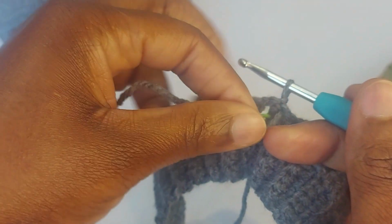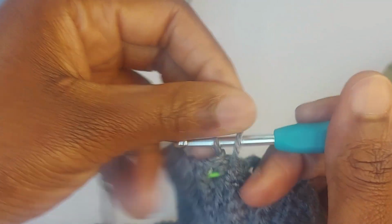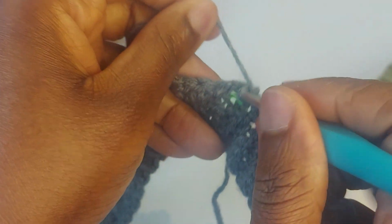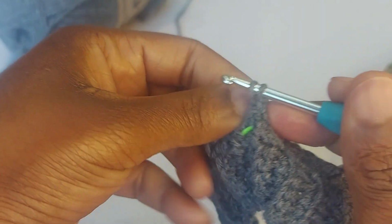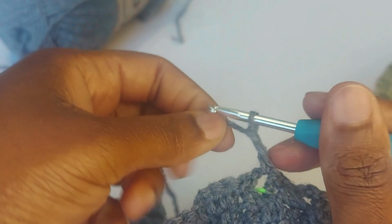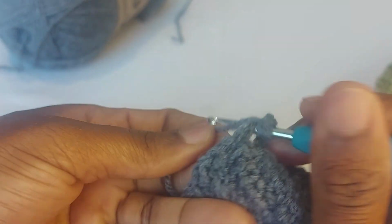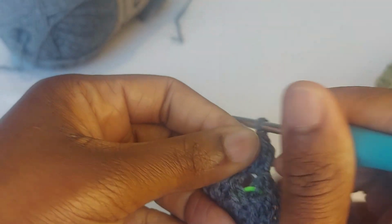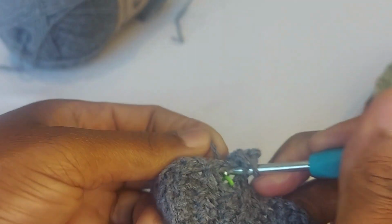Okay. So in this first one, I'm going to do a single crochet, chain 2, and then 2 double crochet. 1, 2.